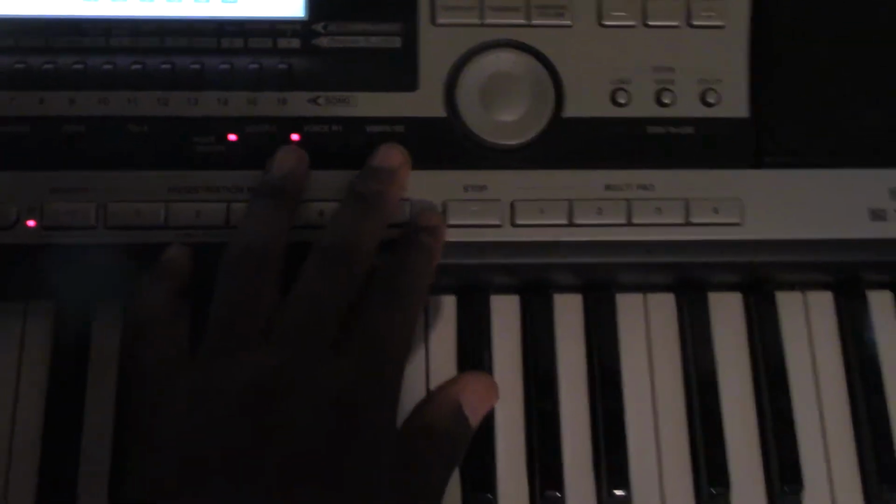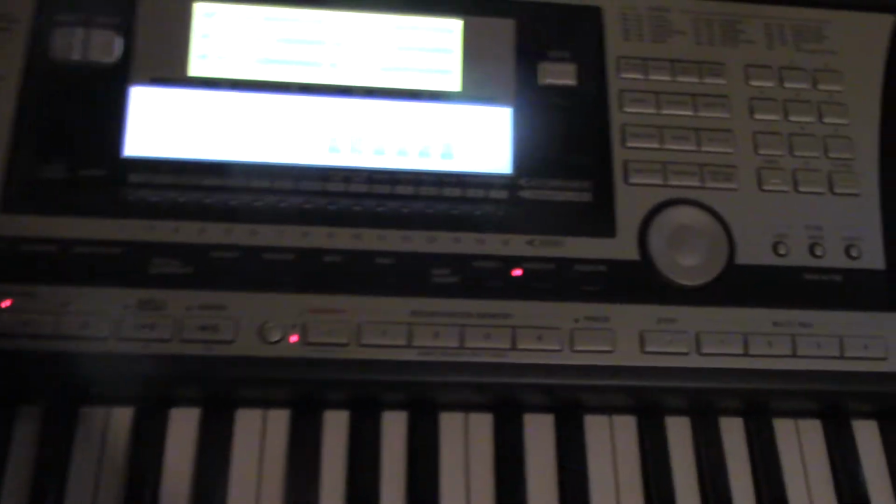So how you activate the DSP effects and access their functions is by going over here. This bank of buttons is pretty much all of your functions for the keyboard. When you click on a specific area, such as voice right, this is considered the right voice. R2 is considered the second half of the keyboard, and voice L is the left part of the keyboard. Voice right, I think, is the middle part of the keyboard, and voice right 2, I think, is the upper part. If you just have this on voice right, it's pretty much the entire keyboard.